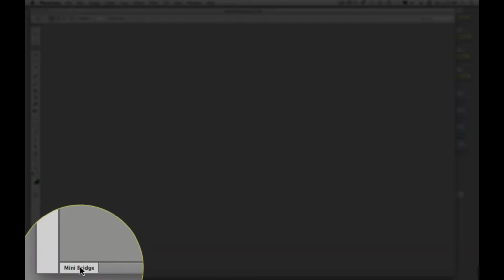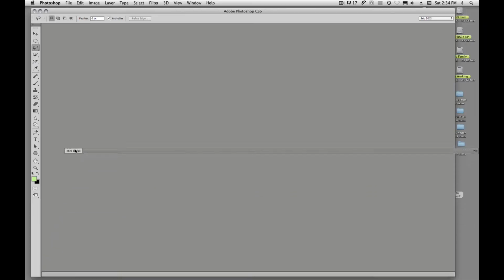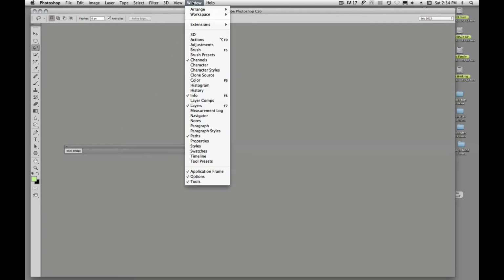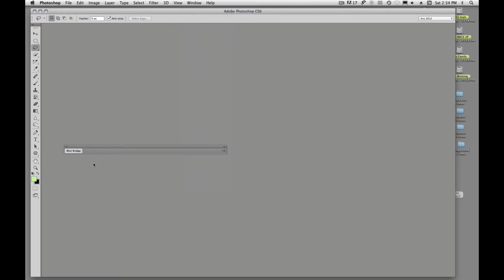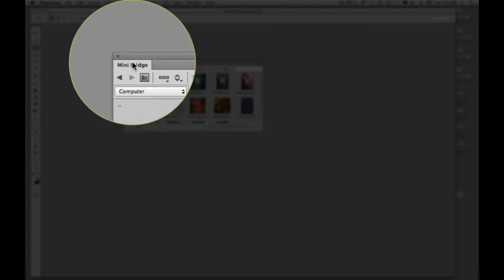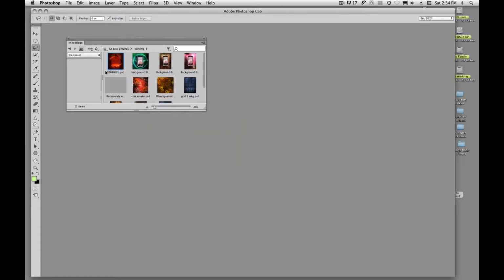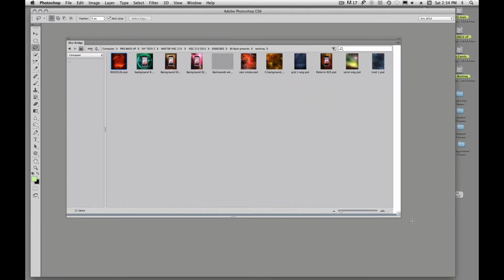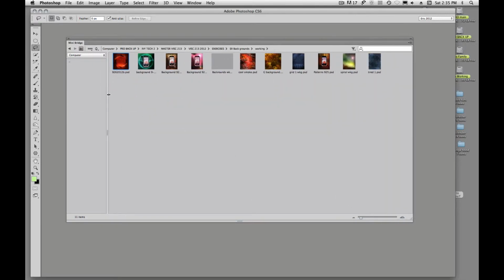It may be there or may not be. It is just a panel. I don't think we can get to it here from our windows. No, but it acts much like a panel. And we can just open it by double clicking on this little tab up here. Like I said, it's just a panel. We can dock other elements inside of it. And basically it's just easy navigation to all of your image files.